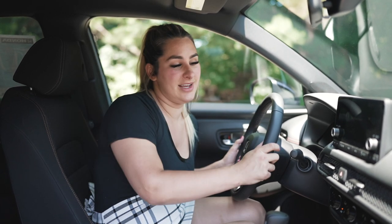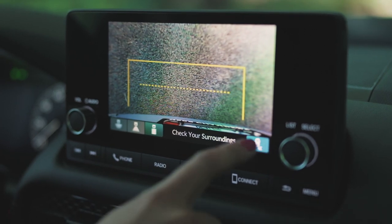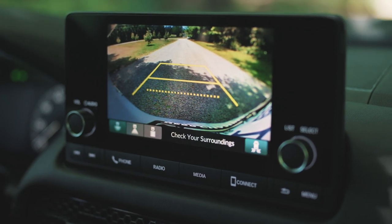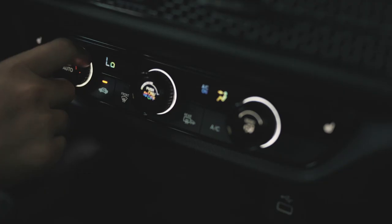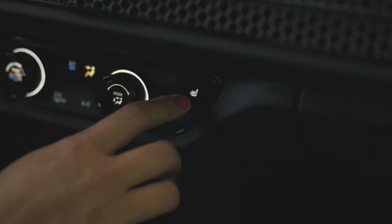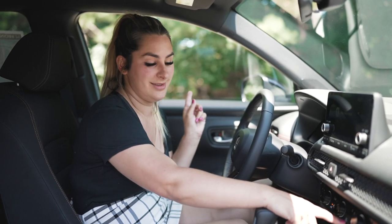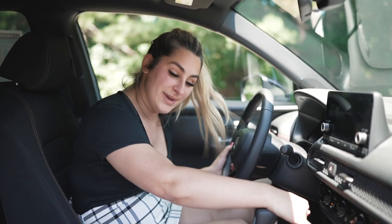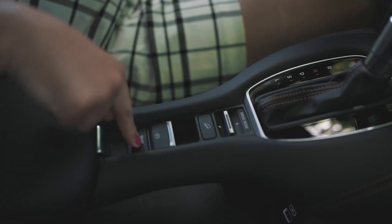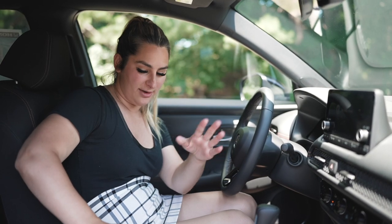The audio system is a seven-inch touchscreen as well. It features the backup camera with dynamic angles, and Apple CarPlay and Android Auto. The climate controls are right here as well. You have heated seats on the Sport model and heated mirrors. There's lots of storage space, cup holders, the shifter knob, and a lot of different drive mode buttons, your electronic parking brake, and the brake hold system.